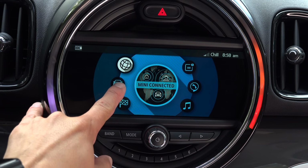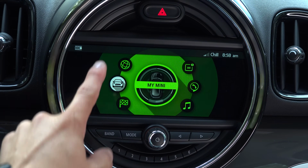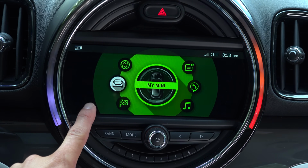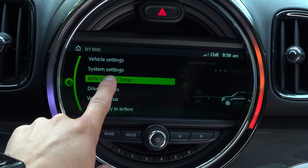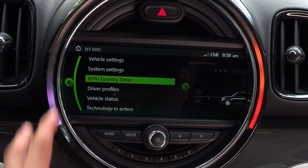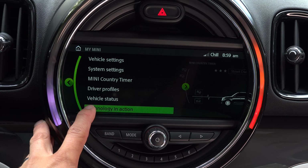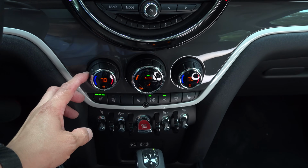As far as infotainment and navigation systems go in this segment, this is definitely more fully featured than anything that we find in the Buick Encore or something like the Fiat 500X. This is also better in my opinion than what we see in the Audi Q3 or in the Mercedes-Benz GLA. The Q3 and the GLA don't receive the latest versions of their brand's infotainment and navigation systems, but this basically does.